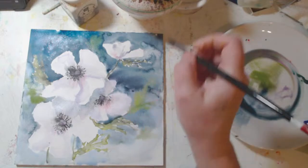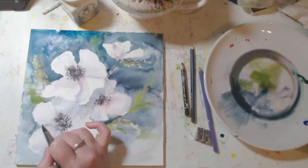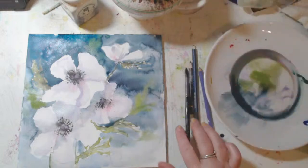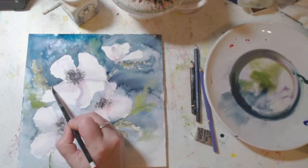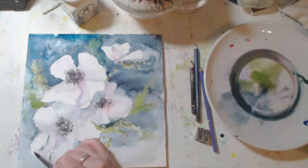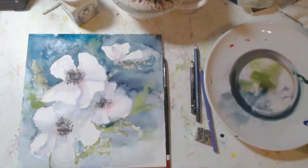Okay. Yeah, I licked my brush just then. There. I hope that's helped you understand painting white flowers in watercolour. It's easier in acrylic or gouache paints because you can just use white paint for this. And I might add a little detail to the middle of here with the Posca pen.